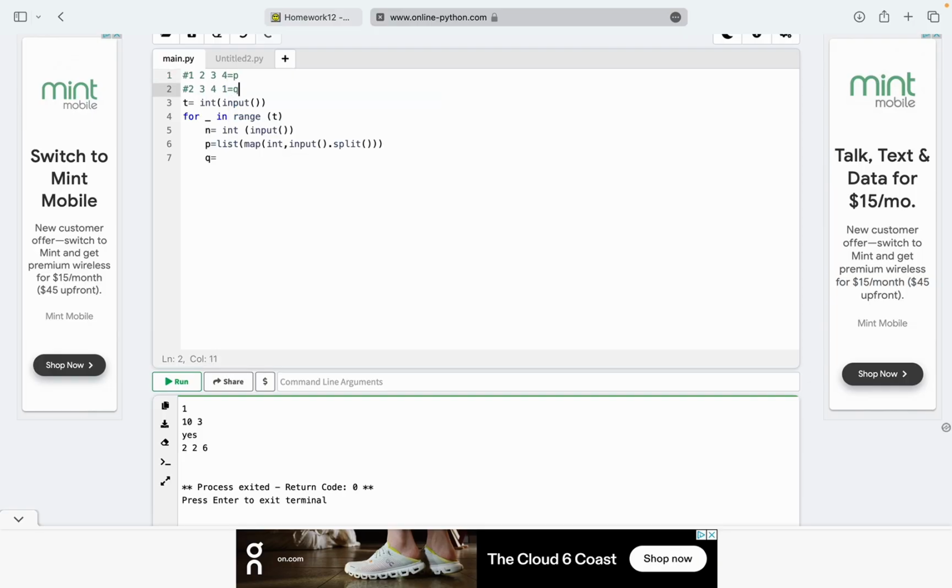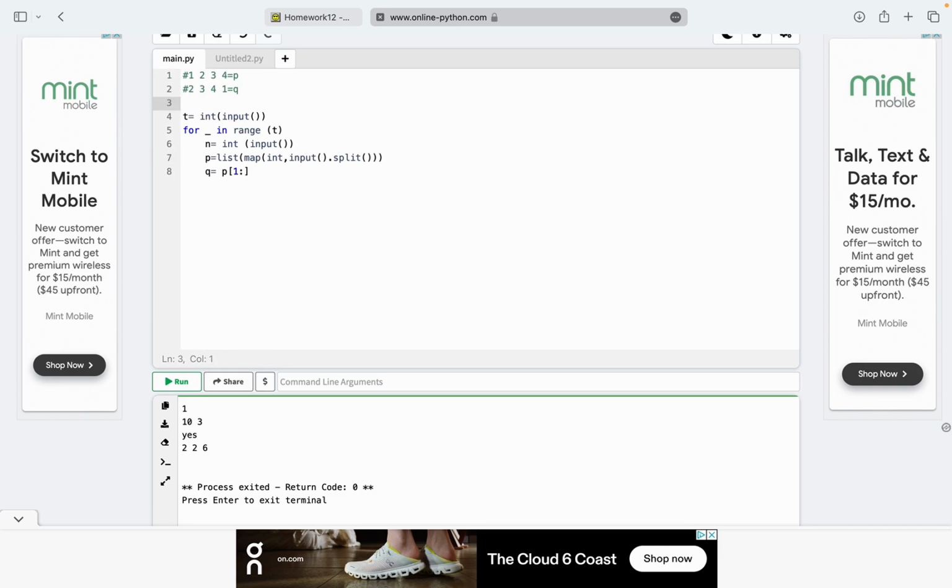And this is Q. So first we want to splice P from the first index to the end, right? So we're getting the first index, which is this number, all the way to the end. And we're filling that in Q.